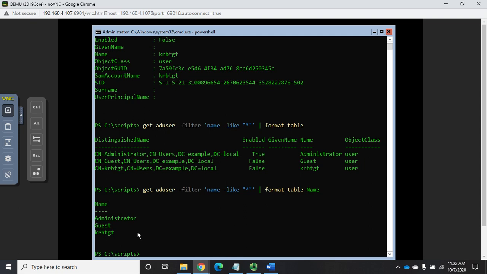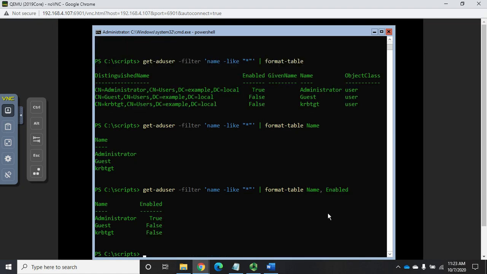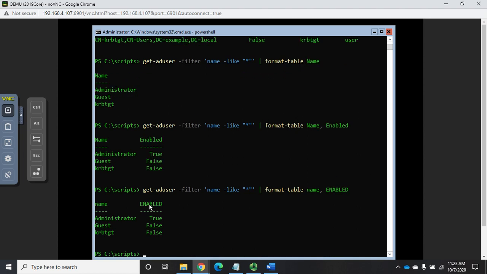And for my Format-Table, if I want to do multiple columns, let me say I wanted to do Name and I wanted to know if it's Enabled. By the way, it doesn't have to be in sentence case. I'm doing it because it displays in sentence case up here. If I did name all lowercase and enabled in all caps, it would display name in all lowercase and enabled in all caps.